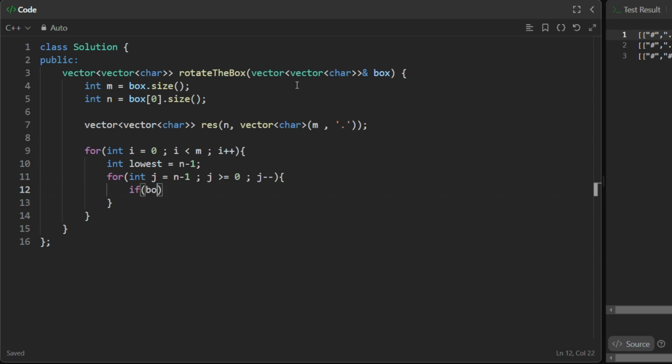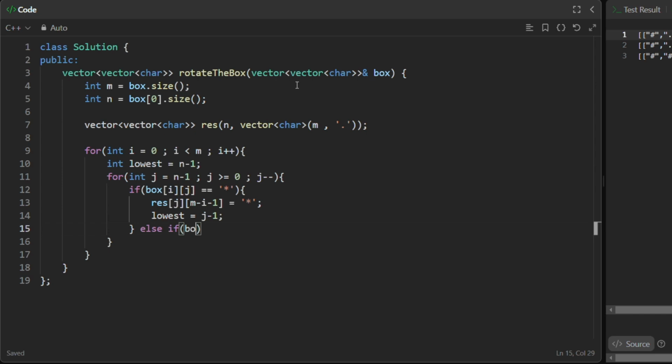Now inside this we need to check if box of I comma j is an obstacle, that is equal to asterisk, then in our resulting matrix also we will update it. So it will be j comma m minus I minus 1. So this will become an asterisk, and now our lowest will become j minus 1, which is the cell just above this obstacle, right?